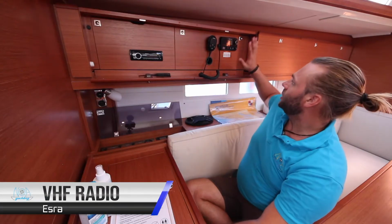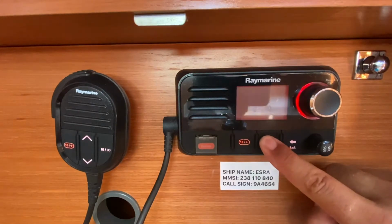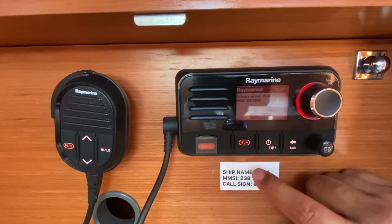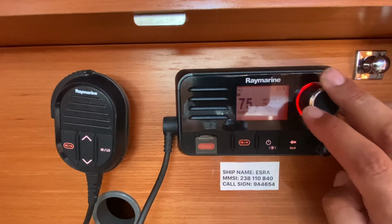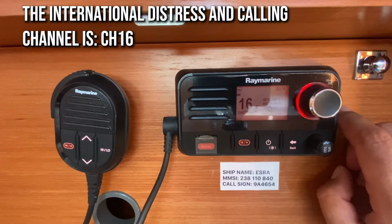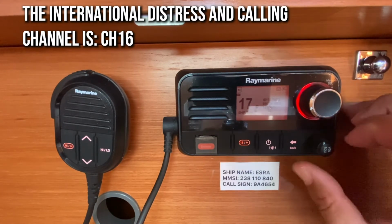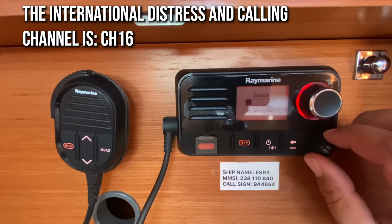Your VHF radio is located here above the control panel. To turn this on, hold down the power button here. Once the VHF starts up, change your channel with this selection here. Channel 16 is the International Distress and Calling channel. Marinas and most port authorities around Croatia are on channel 17. Adjust your volume here, or press to adjust the sensitivity of the radio.